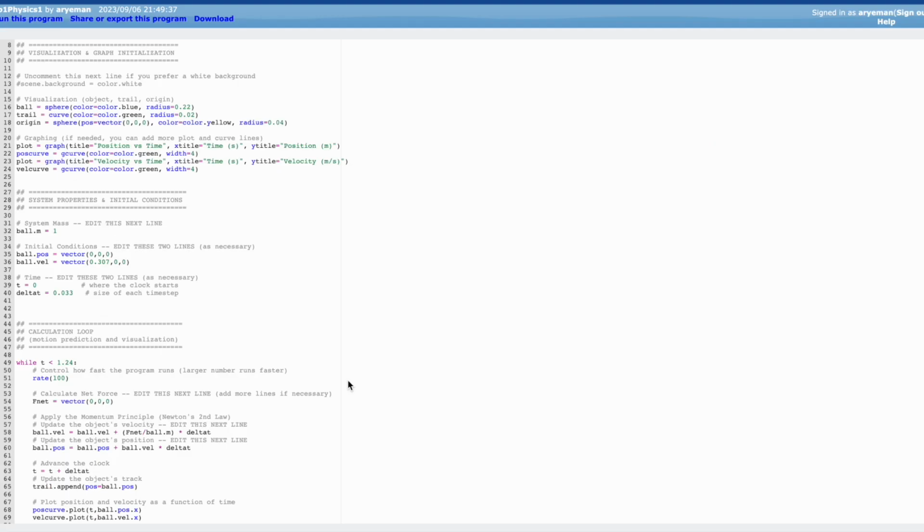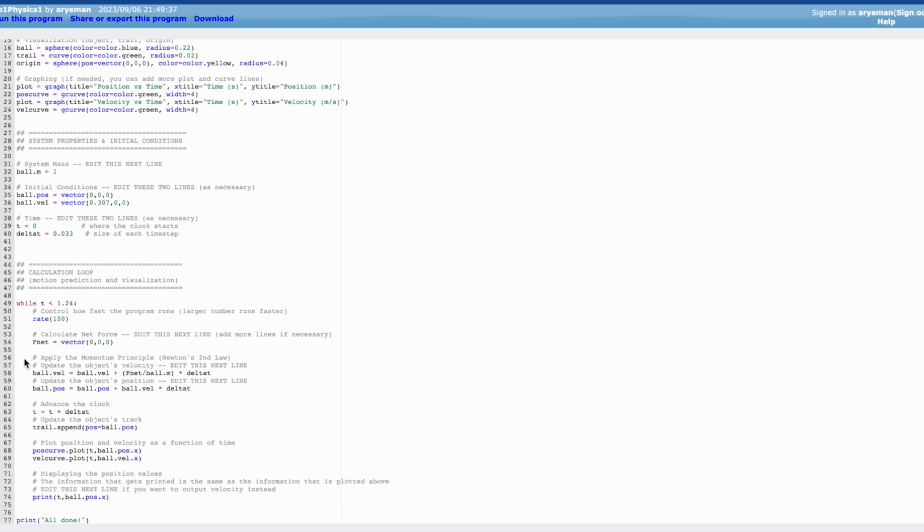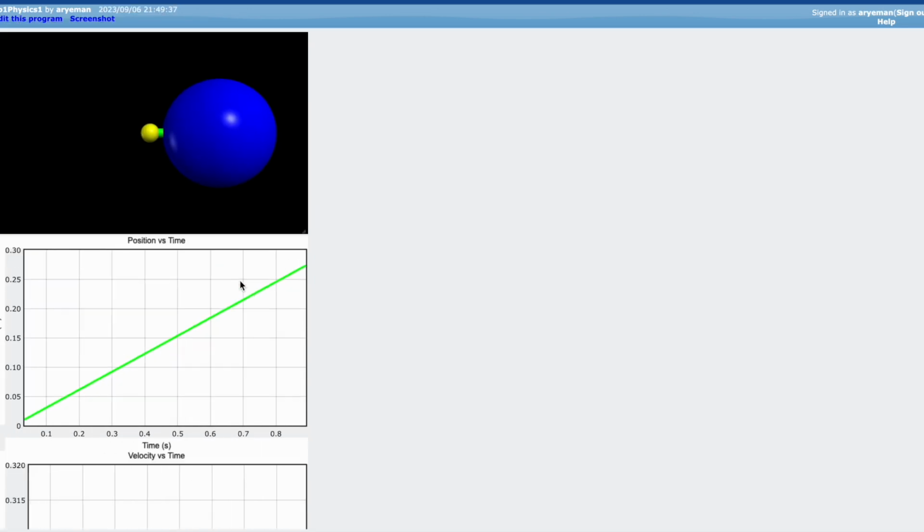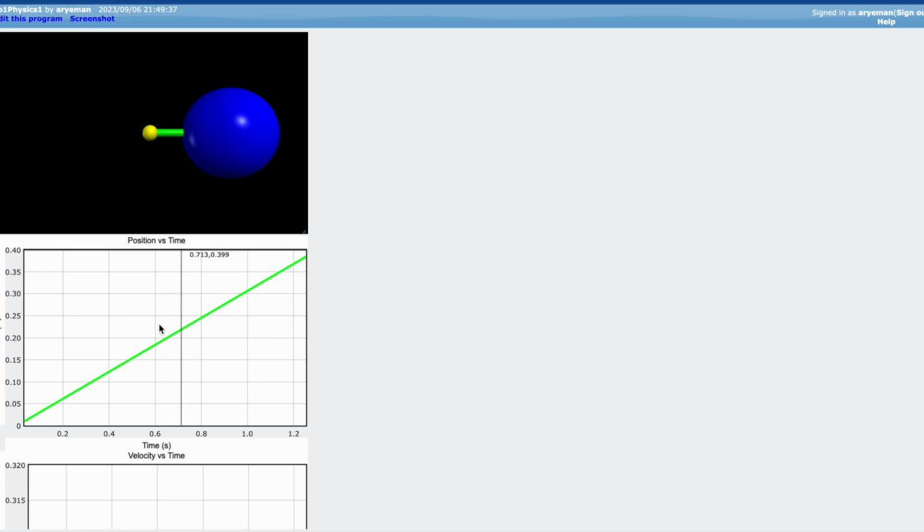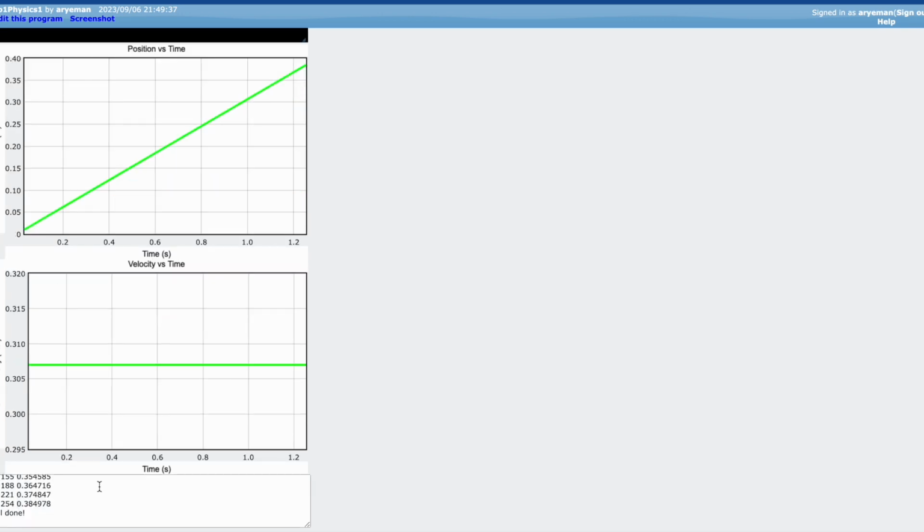With this GlowScript code, we can look at how we've adjusted it to fit the initial equations that we established earlier on, the position updating and the velocity updating. Because F net is zero, as defined here, the velocity stays constant. We can look at the initial vector for the average velocity, only 0.307 meters per second, which is calculated using the position update formula. When this runs, we see a line being formed with a linear movement and the data at the bottom.